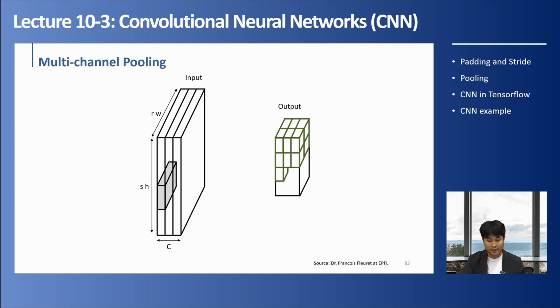So for all 3 channels, especially in this example, we repeat this process up until we are able to obtain our final output. And our output will have the following shape, where R and S are determined by the size of the pooling window. And one thing to note here is that unlike the multi-channel 2D convolution case, this time, because we're doing a channel-wise operation, the number of channels is actually preserved.